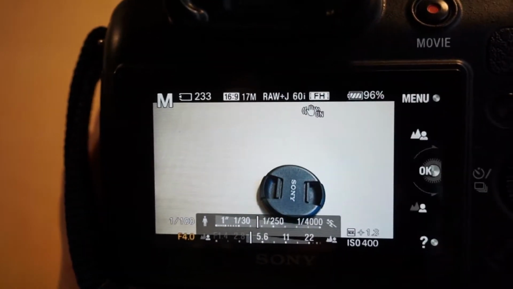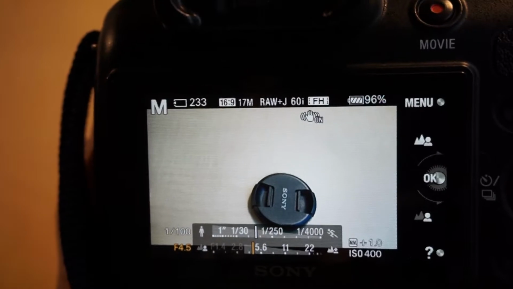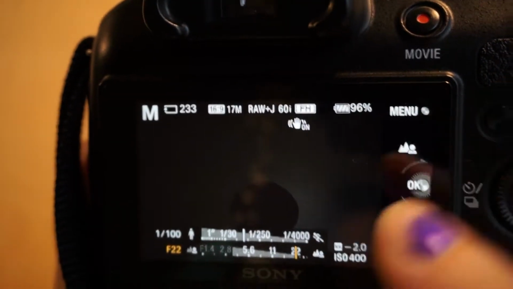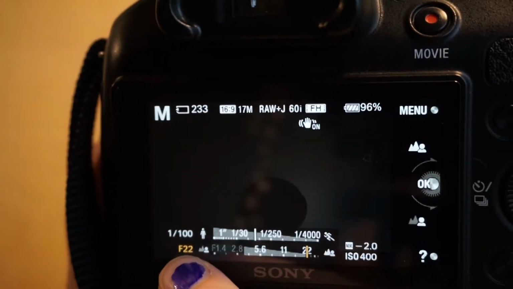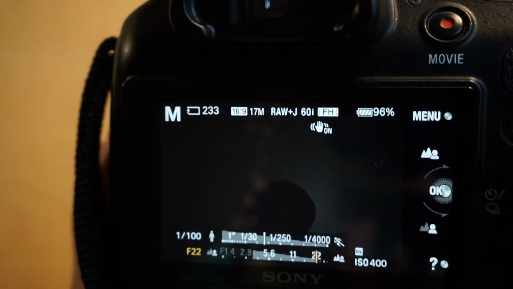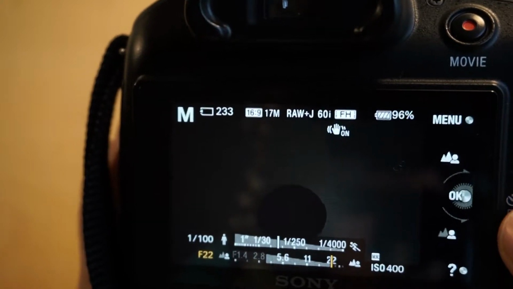F-stop is basically how big the opening is in your lens. So if you have a very wide f-stop, like an f/22, the hole is actually very, very small. It's kind of backwards from what you would expect. And so the hole is so small that you can see that it's too dark to let in any light.